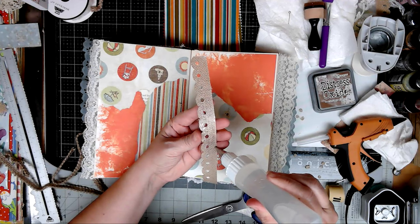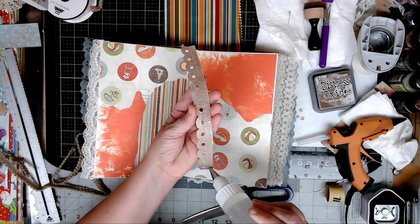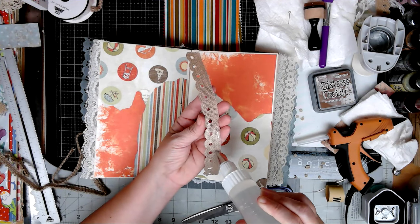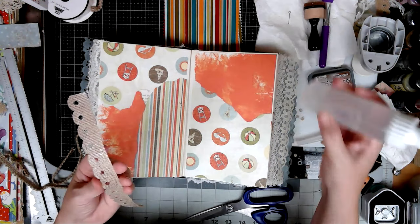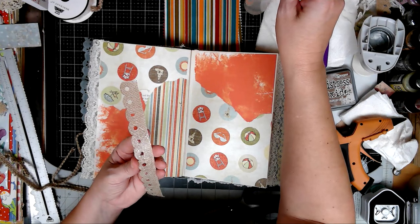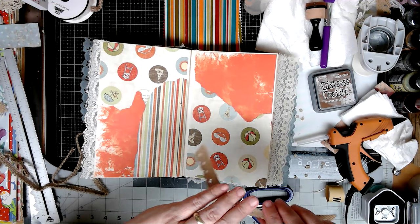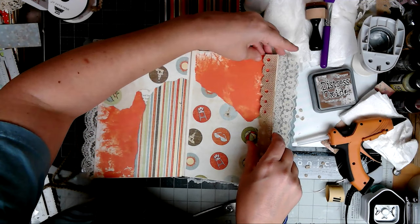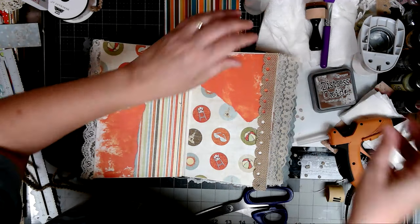I've actually been kind of excited to get back into this book. I have been letting it sit for so long. It's just that I looked at my stuff and I said, oh my gosh, with all these other projects and videos you've been making, if I count the accordion book and the other two journals and boxes that I showed you and this beach altered book, I have at the very least, unless you count all three accordion books separately, four journals going. I was like, okay, we need to start working on these a little more.